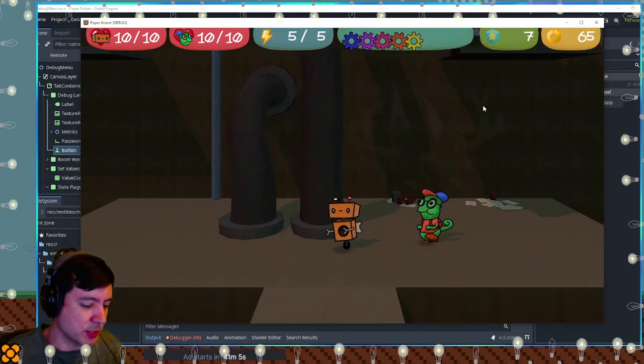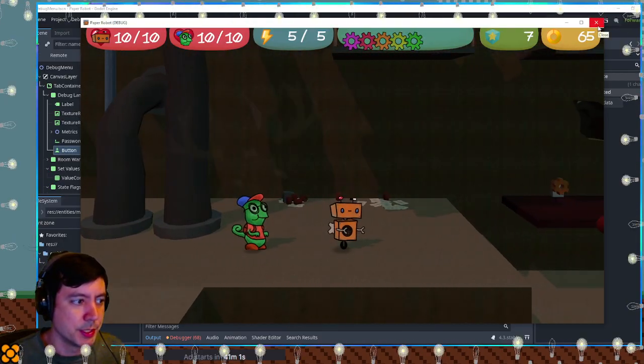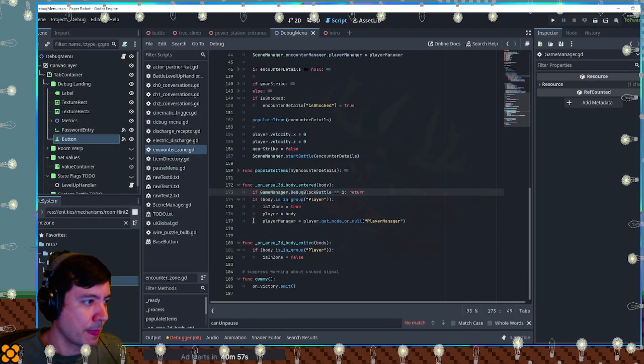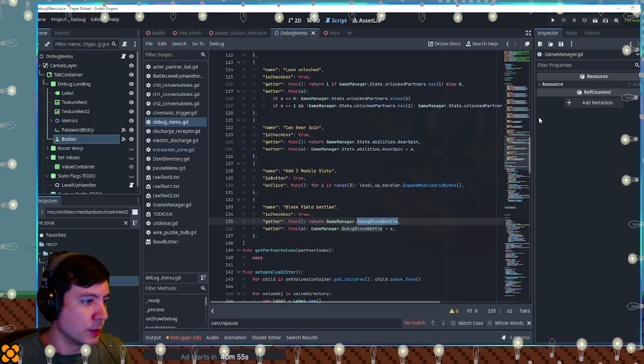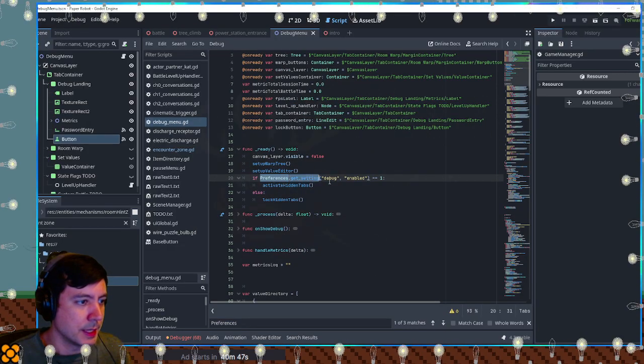Oh, I should make it so that fast forward is enabled if you've unlocked the debug tools. So... Preferences, get setting, debug enabled.